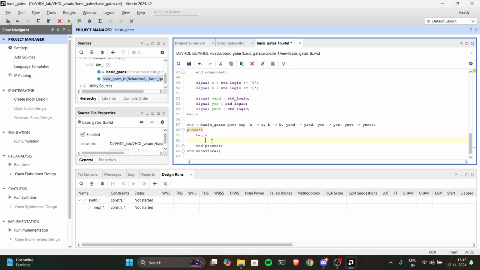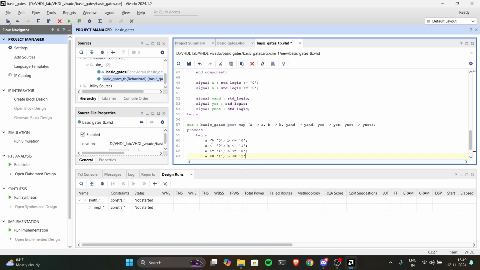So we can simply do that by writing A and B equal to 0, then the 0, 1 condition, then 1, 0 condition, and then finally A equal to 1 and B equal to 1.